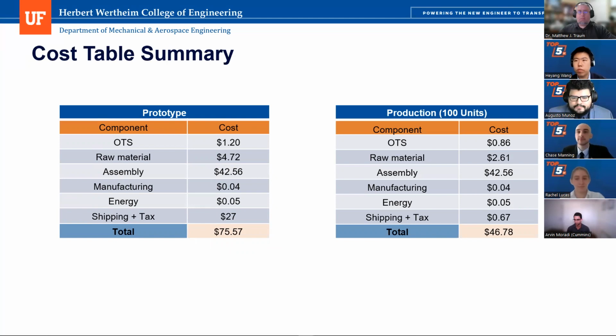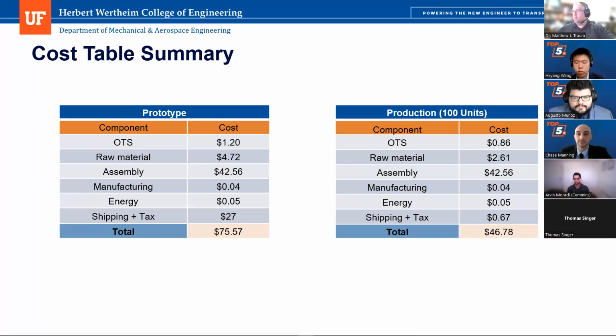While we're looking at this slide, and again, assembly is the huge driver of your cost. What other sorts of systems did you consider that might have driven that down? So originally, we decided to try to do some injection molding that might help reduce the assembly cost significantly, because both of these assembly costs are based on manually assembling each.